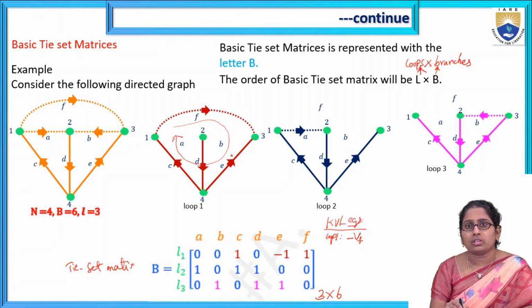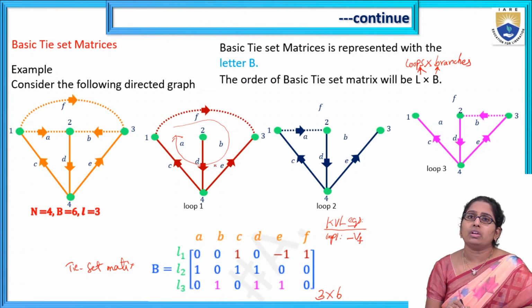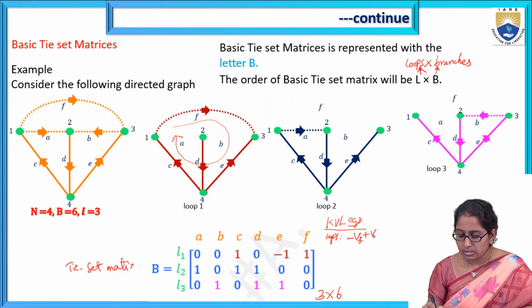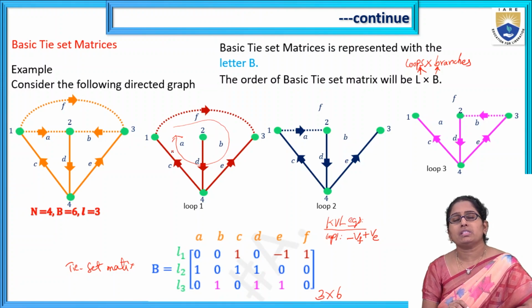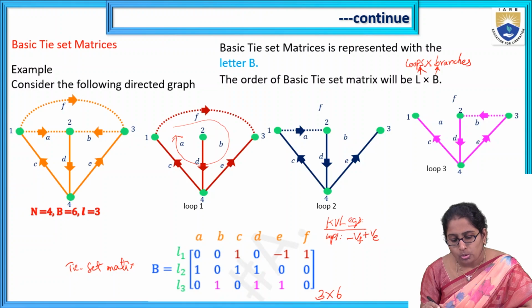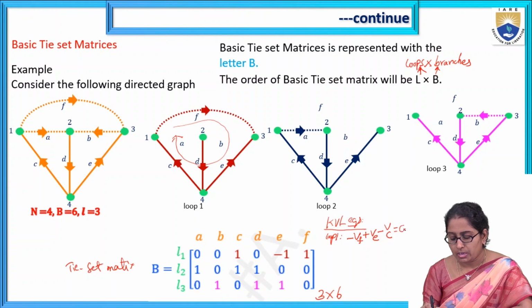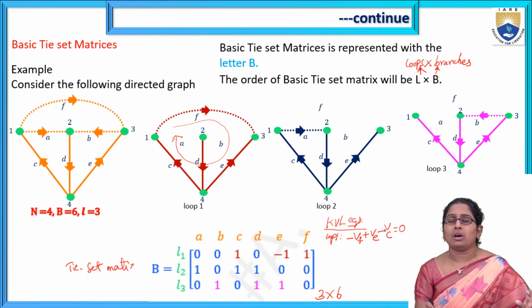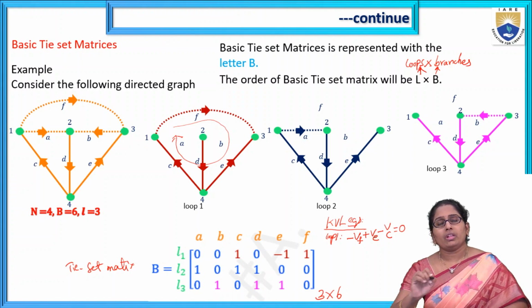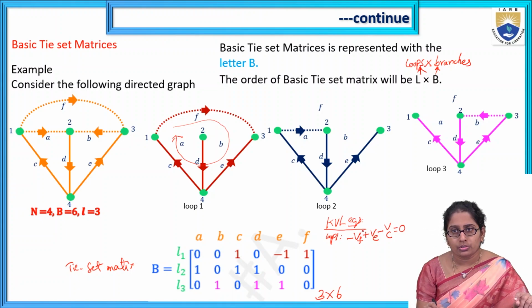Next, follow the direction. What is the next branch voltage? VE, along the loop. Its direction is opposite, so plus VE. What is the next branch along the loop? C. The next voltage is VC, whose direction is the same as the assumed current, so minus VC. That's all. The loop is completed, so the sum equals 0.